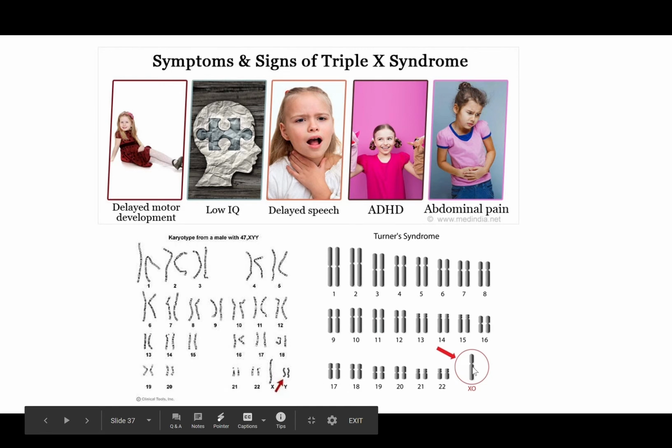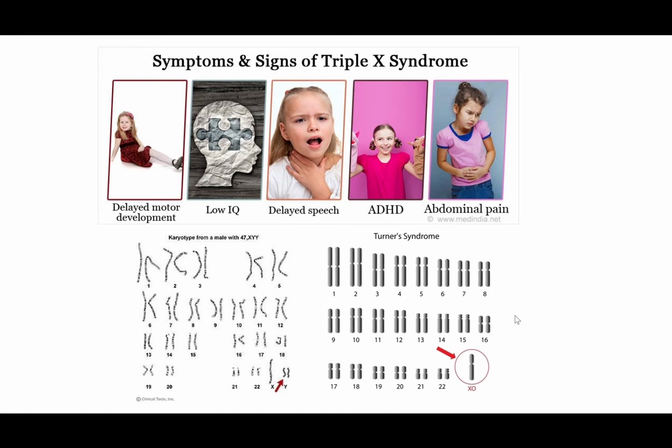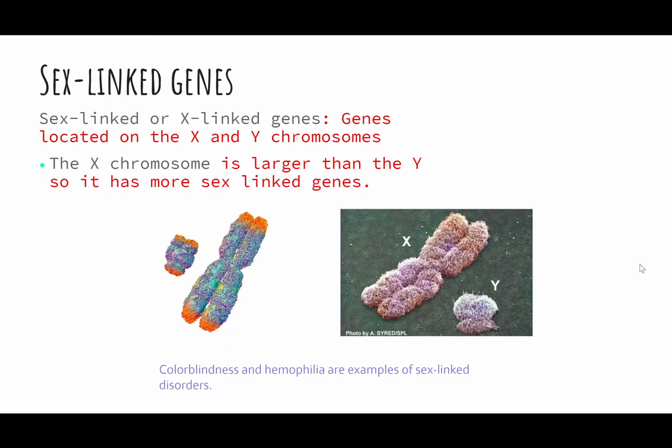And then there's also a possibility where you don't get any sex chromosome at all from the father. You just get the one X chromosome from the mother, and that has its own related issues. And you can imagine that individuals who have certain mutations like this are not going to follow certain standard ideas of what male or female might look like. All right, so let's talk about sex-linked genes.